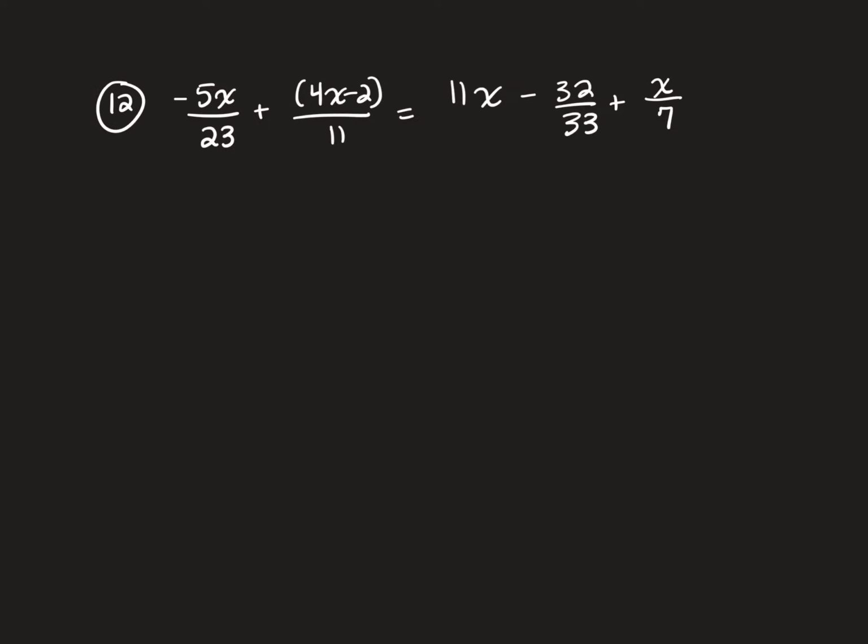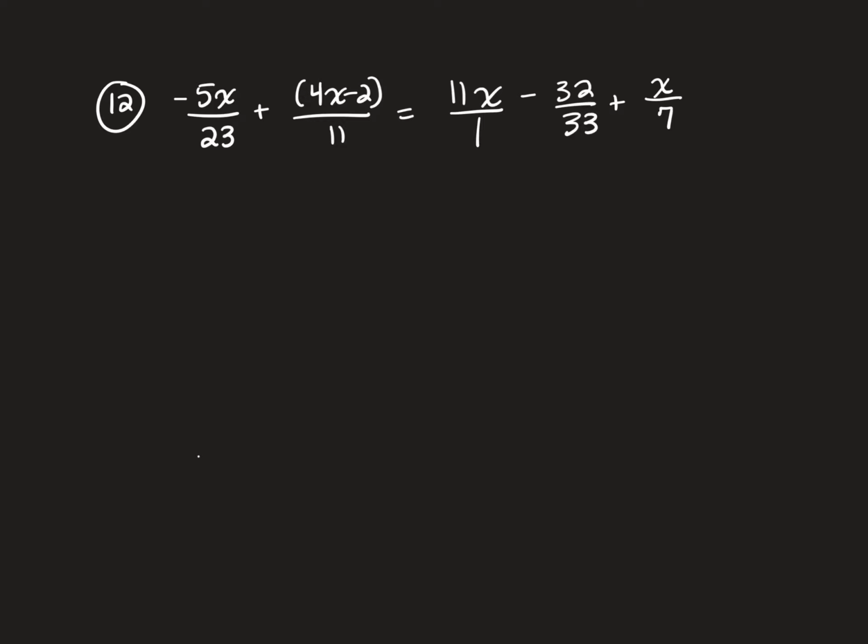So number 12 is kind of a fun problem. Like I said, I don't necessarily want to go through the whole problem, but I want to get you at least started on the right track. So as I said in the previous problem, whenever I see one fraction in a problem, I turn everything into a fraction. So that means that this 11x, I want to write that as a fraction, so I'm just going to write it as 11x over 1.